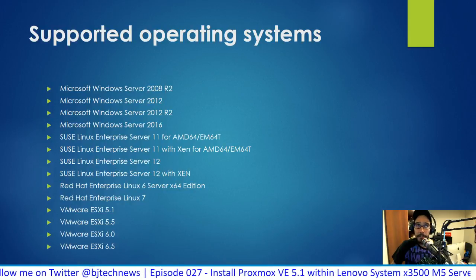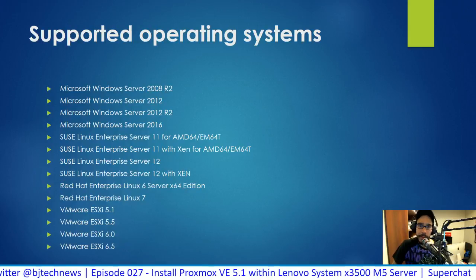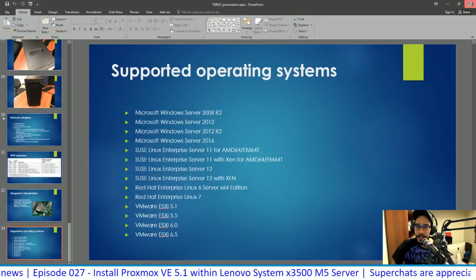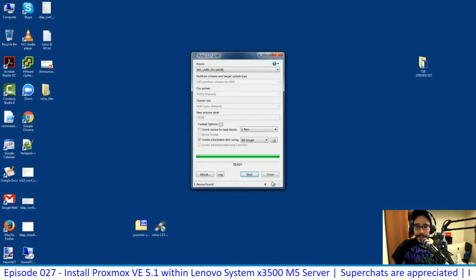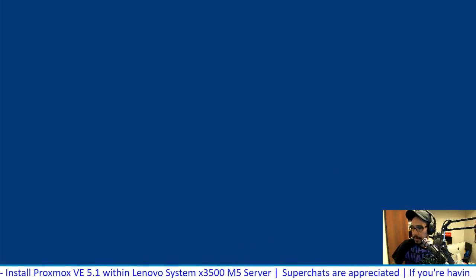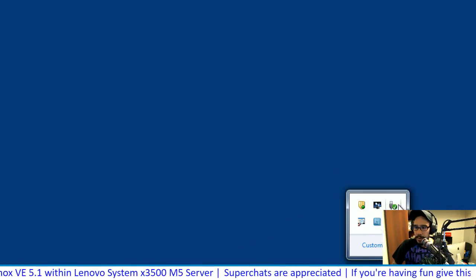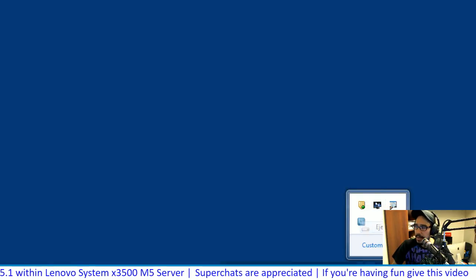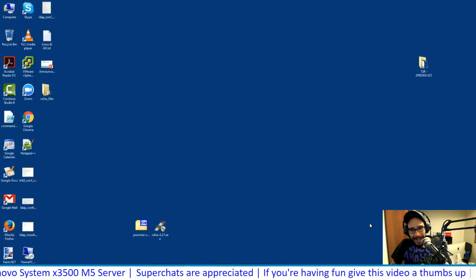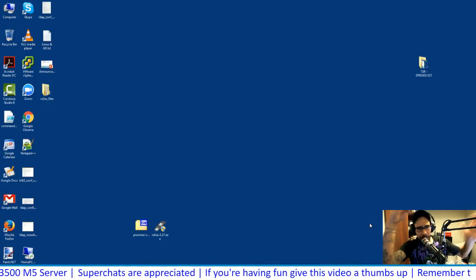I don't know if Proxmox VE 5.1 will be supported, but hey, that's why we're here, right? Just testing it out. So that's the PowerPoint. The presentation is complete, and this is done. Awesome. Let's zoom in. I don't know if you guys can see, but I'm clicking on that, and I'm going to eject the flash drive the correct way. I know a lot of people, even users, just unplug it, right?